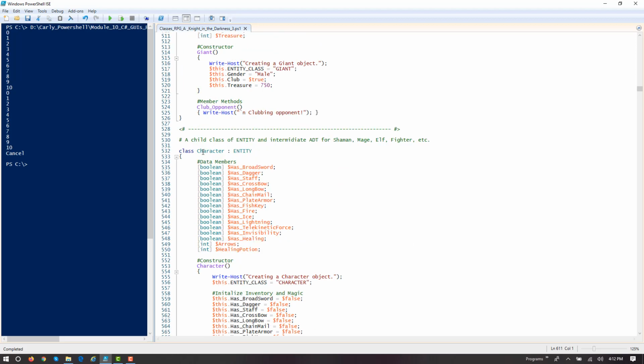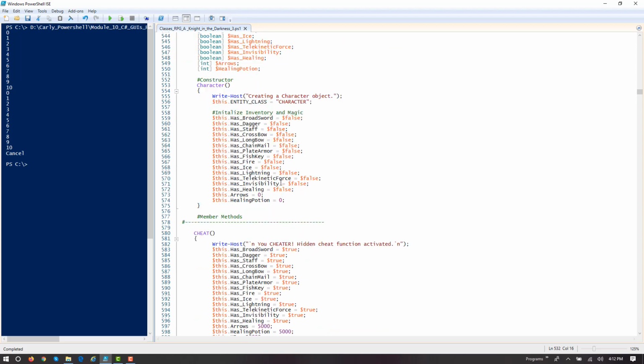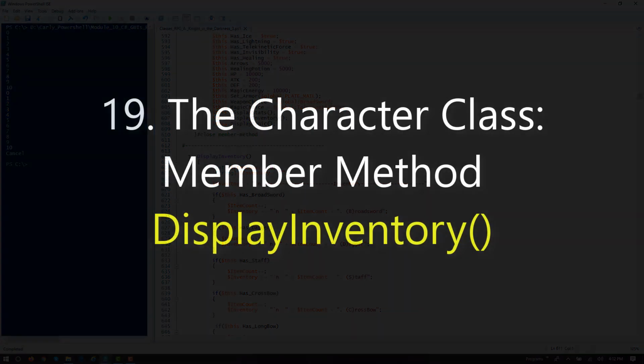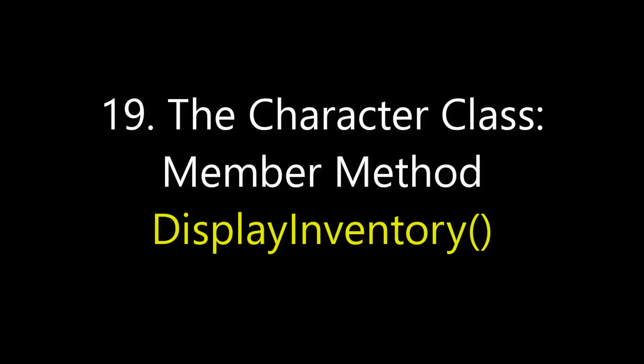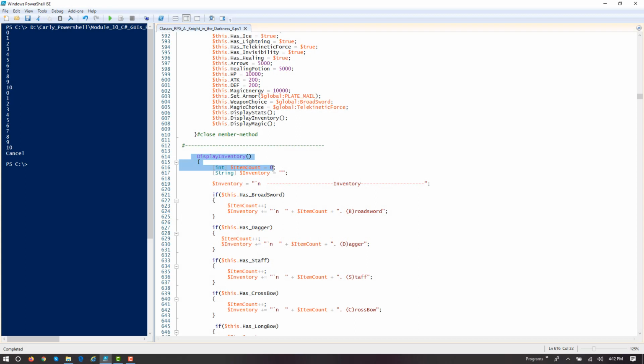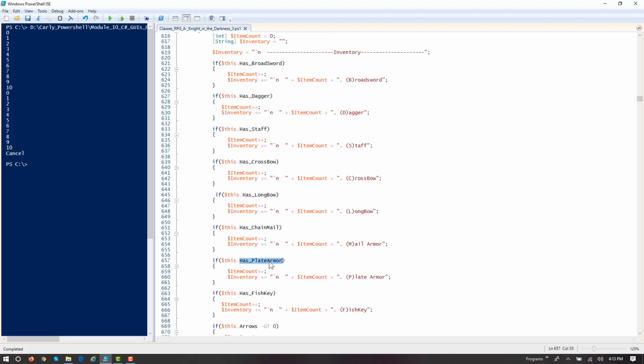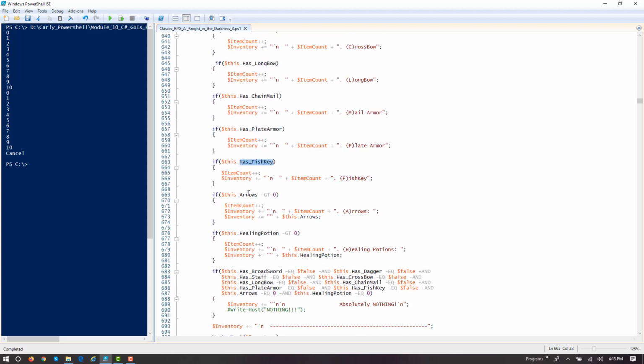And that also is built into the character class, which inherits from entity. We have a DisplayInventory method, and it just goes through and uses those booleans to display the inventory that we have based on whether it's true or false that we have found and acquired those items in the game.